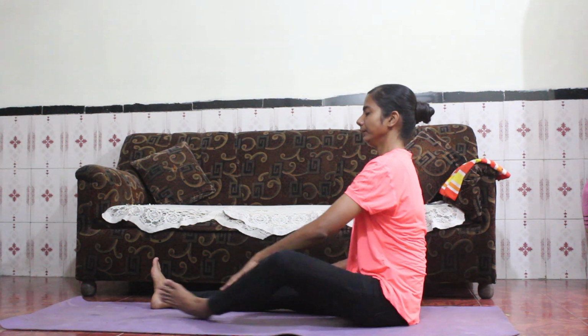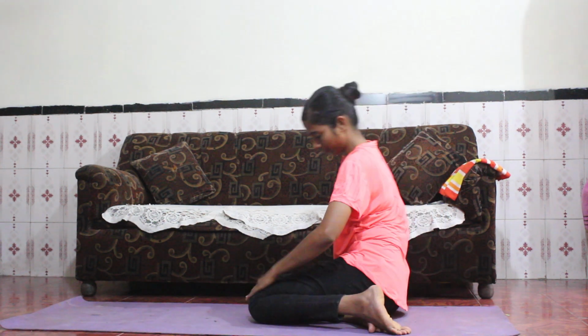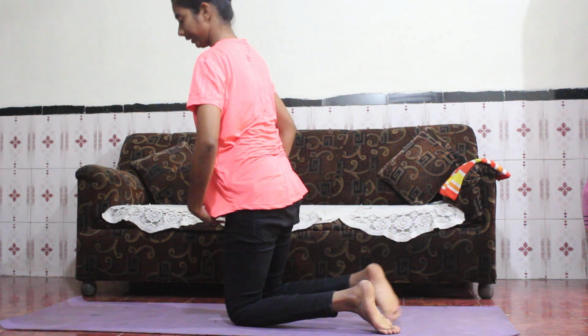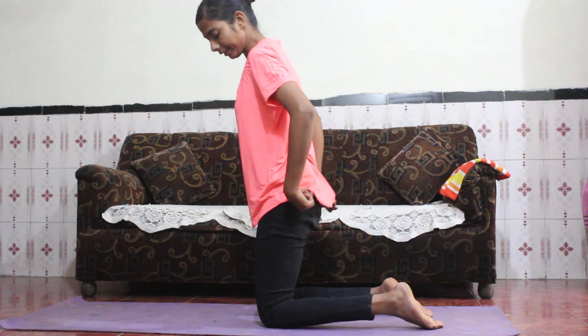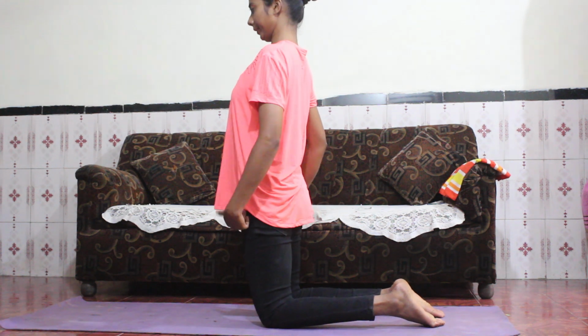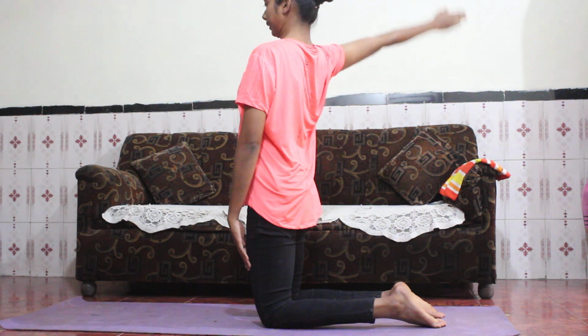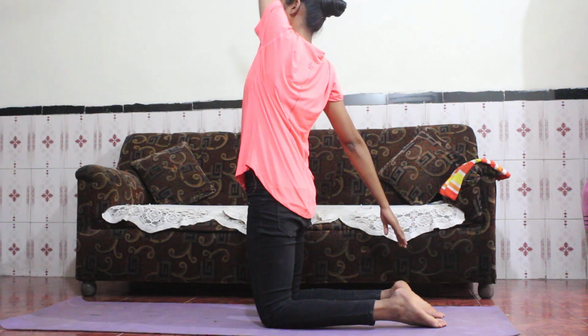inhale. And exhale. Next asana name, Ushtrasana, Camel Pose. Now sit on your knees, little distance between your legs, toes out, back straight. Now raise your right hand, shift back side. Again, raise your left hand and shift back side.